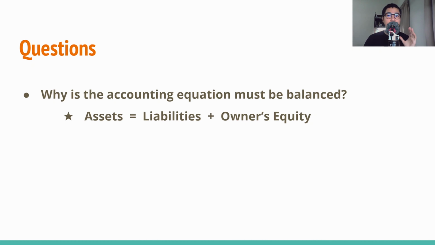So, coming back to our question at the beginning of this video: why must the accounting equation be balanced? This is a question that took me a lot of slides to find out as well as summarize the answer. The accounting equation basically records the reality that a new business starts from nothing, and everything the business comes to possess after its creation was provided by others. Therefore, it has to pay up to them. Okay? That is my answer.